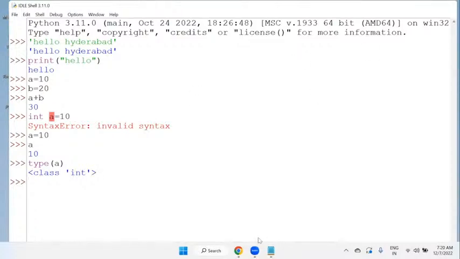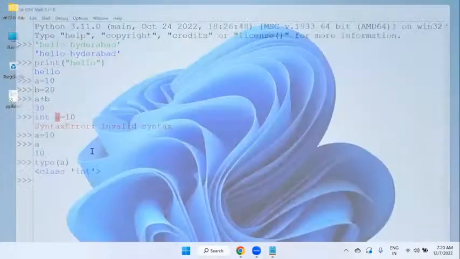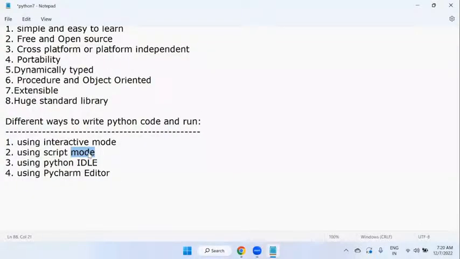Next, coming to option number 2, script mode. It means you get ready with your script, like a Python script or Python code, by writing it in any editor like Notepad or Notepad++. Any editor you can use, it doesn't matter, but you should be ready with your script. After completing your code, you must save your script with the .py file extension. .py indicates a Python file. So you should be ready with the .py file. Later, you can execute this .py file whenever it is required.